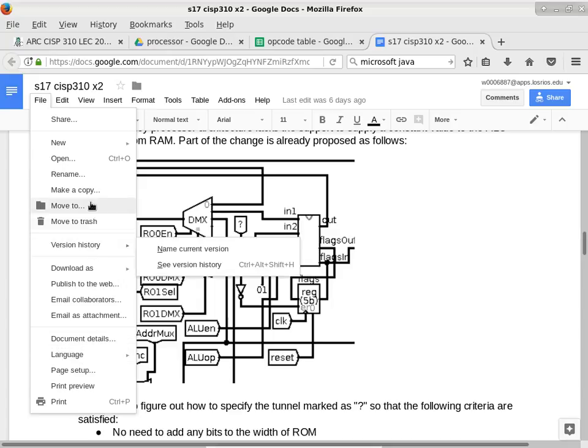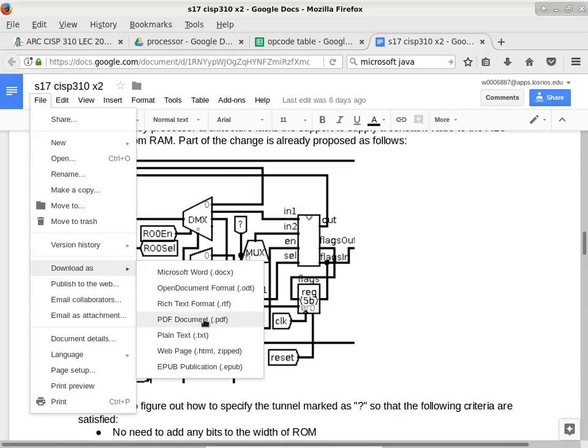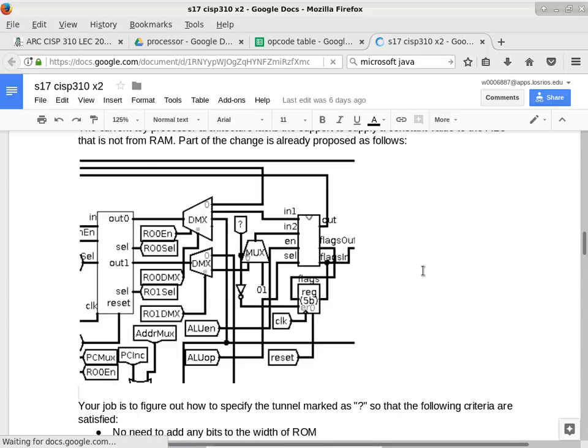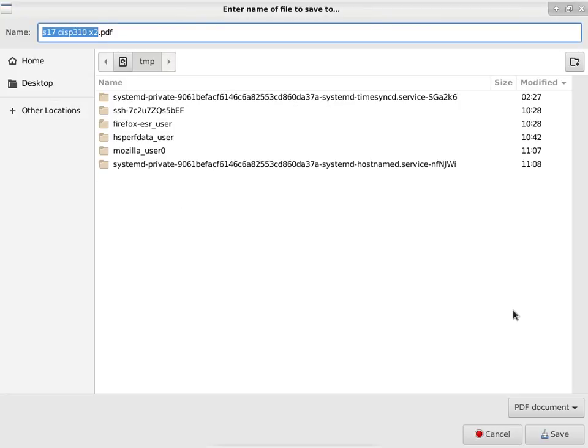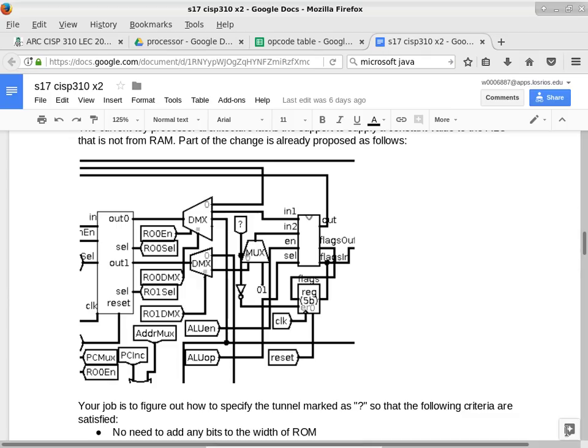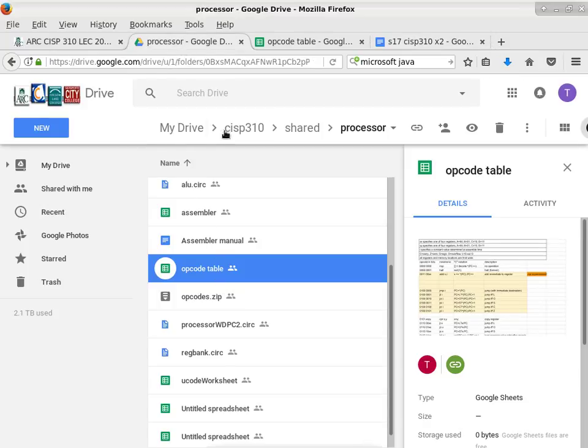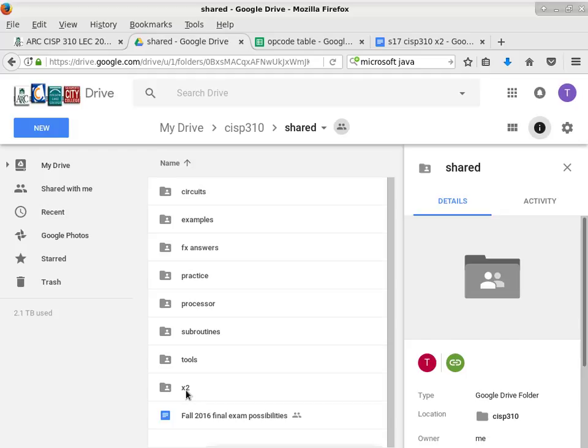So we're going to have to export this one as PDF, and then push it back on the web. Download as PDF, and then put it back into the share folder. Save. Yeah, the tablet can open my share folder through Google Documents. Okay, so that is that, and then we will add it back to here.